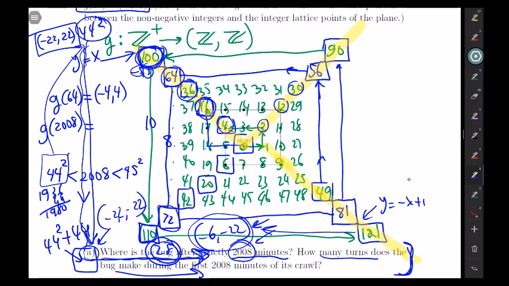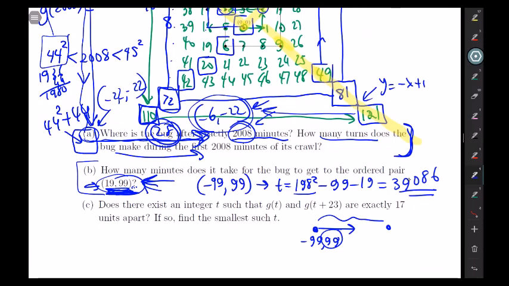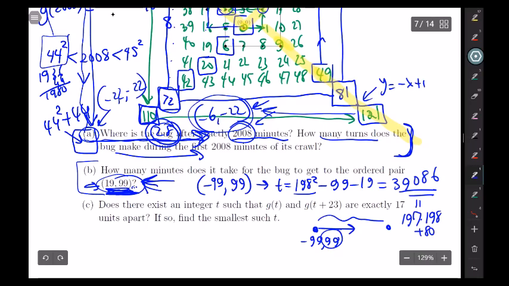So 2 is just 1 times 2. 12 is 3 times 4. 30 is 5 times 6. 56 is 7 times 8. 90 is 9 times 10, and so on. Therefore, that upper right corner would end up being 197 times 198. And then you need to go leftward, so you need to add a few additional steps, I think 80 more steps. So that's another way to find that number: 197 times 198 plus 80. All right, either way works. They are both giving the same answer.